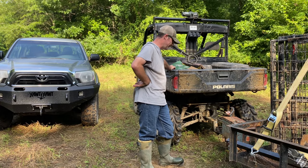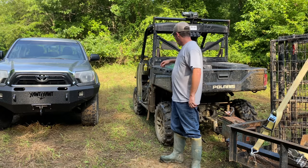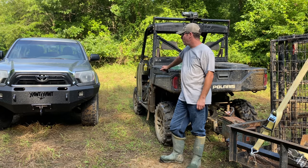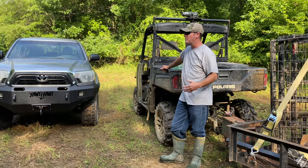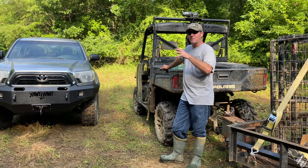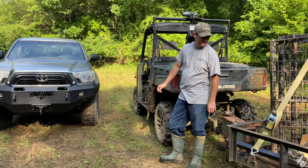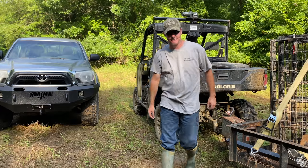Anyway, just like any other time, man, we headed down here in the bottom. Got a few pigs we need to catch down here. They're tearing up food plots and whatnot, or old food plots, so they tear them up during the fall. So we're going to try to get a jump start on this summer on this hunting club here and see how many we can catch. So y'all enjoy the ride. Let's go check it out.